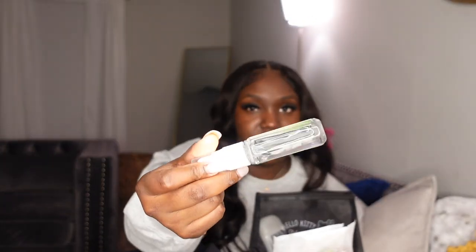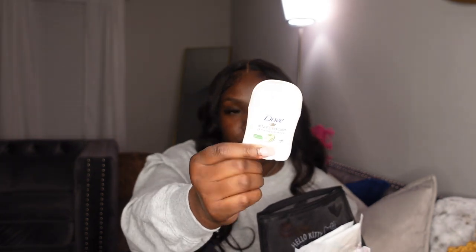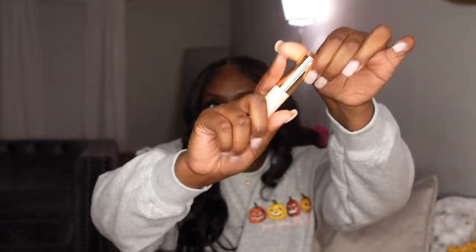I just came off my cycle about five days ago so I had planned to show tampons but I don't have a bunch. I have these Honey Pie pads. I usually keep Advil in here but I used them all up because I was cramping. I have Purell hand sanitizer — I keep this one with me at work. On an everyday basis I use Bath & Body Works hand sanitizer but Purell is the best actual hand sanitizer. I also have my Dove deodorant — the cucumber one, my favorite — because you get hot working hard. And I have a Charlotte Tilbury mascara. Whenever my lashes aren't done, I'll clock in and just go put on some mascara.